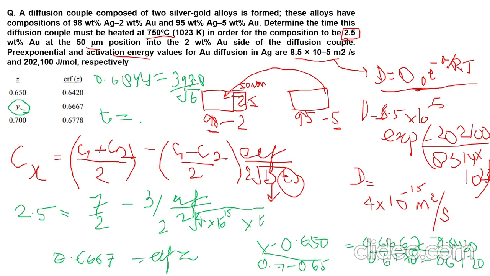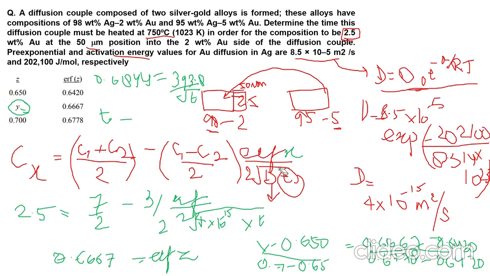Madam, in this calculation, what is 393.8? I didn't get it. Once you are solving it for the diffusion coefficient, you are having this ERF of, okay, we have not written it. ERF of this is actually ERF of x, right? The distance at which you have the diffusion. I have written only the half equation. So one second.